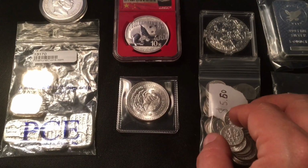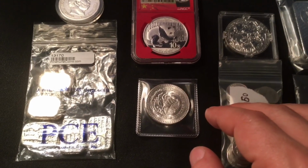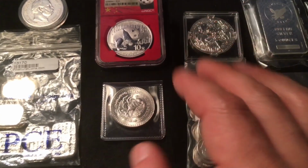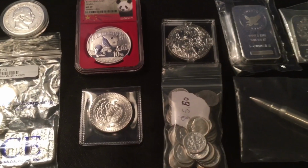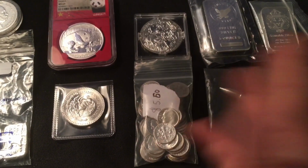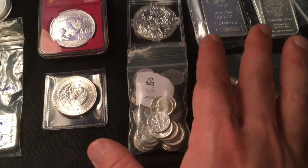So you don't want to be doing that. Don't overbuy. Feel it out. Feel what you can afford, and then start saving up towards a 5 ounce bar. Start saving up for a 10 ounce bar. Whatever. Just make sure you can afford it.